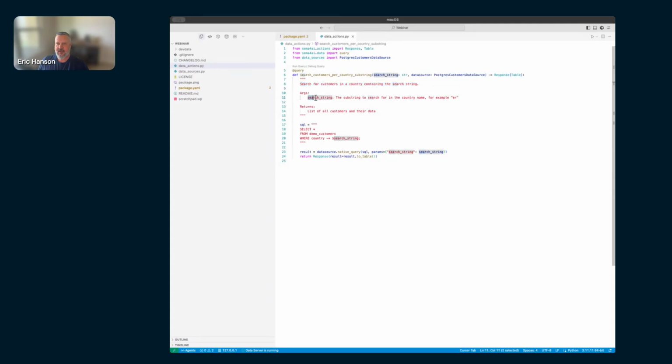The second part of that is you need the arguments. Whatever arguments I put in here, with the exception of my data source, because this is a query, you don't need to tell it that the data source is an actual argument. But here I'm saying I'm looking for a search string, and the search string needs to be a country, for example, ER, right? So this part here is very important because it defines what's going on here. And then, of course, you have your regular actions here, right? So at this point, it's going to be search, and here's my SQL statement: select star from demo customers, where the country's name is approximately like the string, and it's running that query, and then it's going to return the tables. Okay.